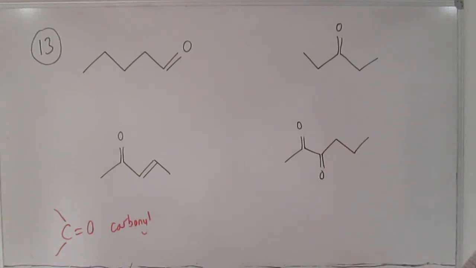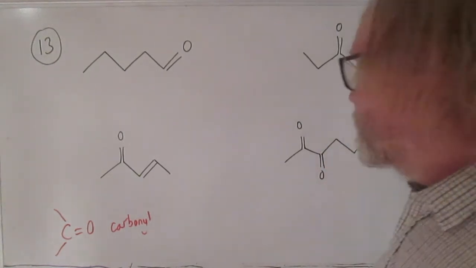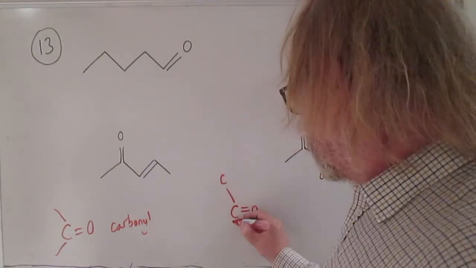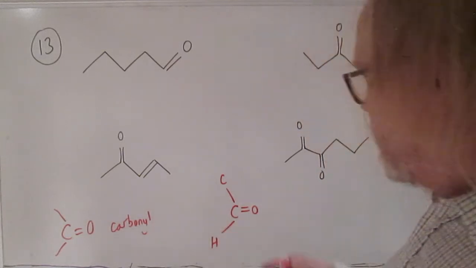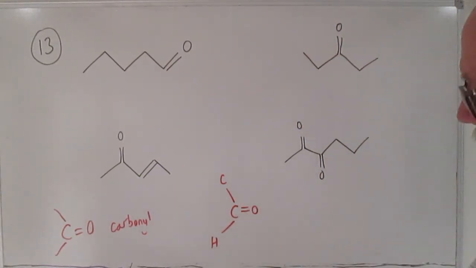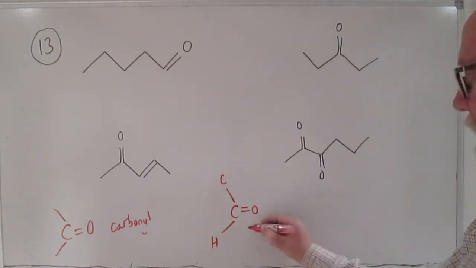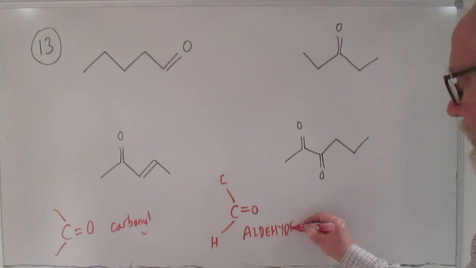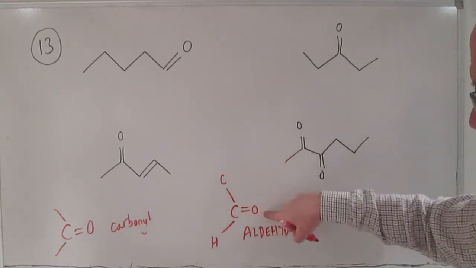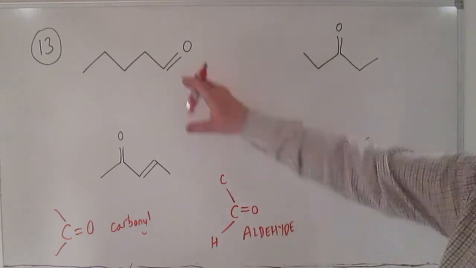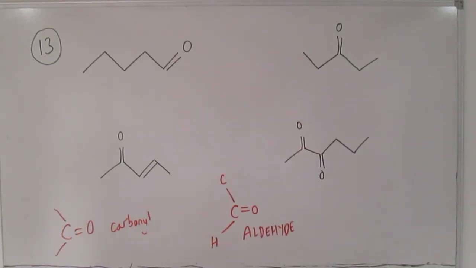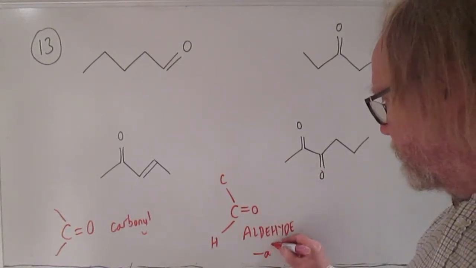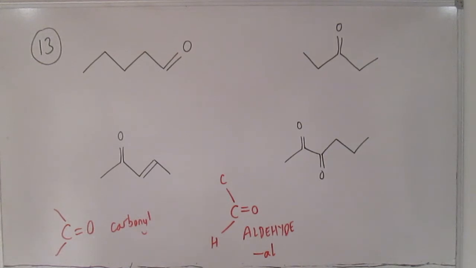But here we've got 2 specific kinds of environment. So when you have C double bond O and there's a carbon on one side but a hydrogen on the other, which is where you have a carbonyl at the end of a chain, like in this one, that's called an aldehyde. Okay, so you need to learn to recognise those, that it's a carbon, then C double bond O and just an H. So it comes at the end of a chain.